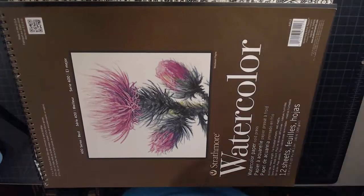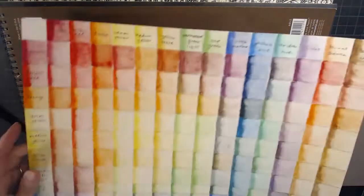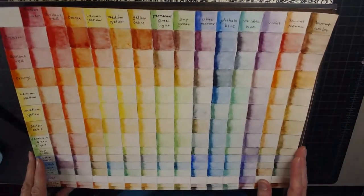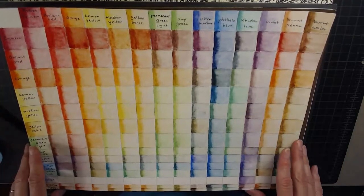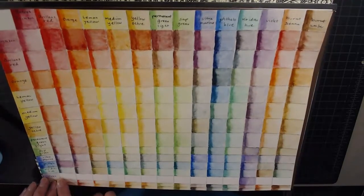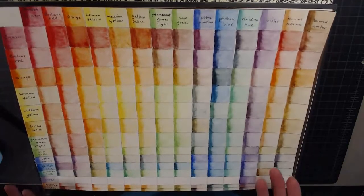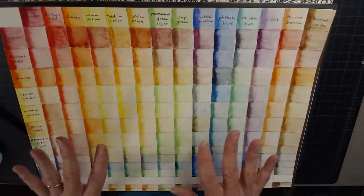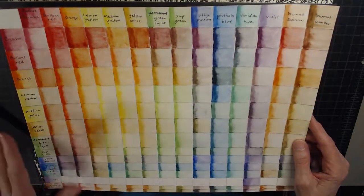my color charts that I made. Now this is the Reeves color chart that I started to make. And was going to show you, but I ran out of the violet, and so I went online, and that's how I discovered that they don't even offer Reeves paints anymore. Okay, so they were nice. I thought they were nice.